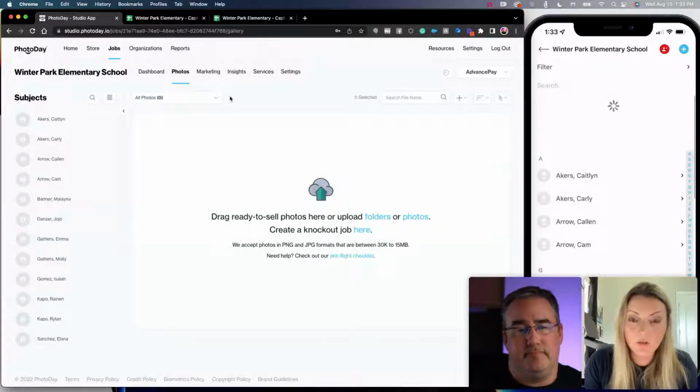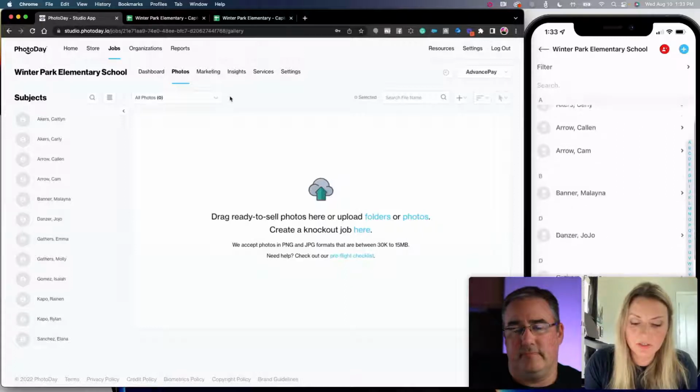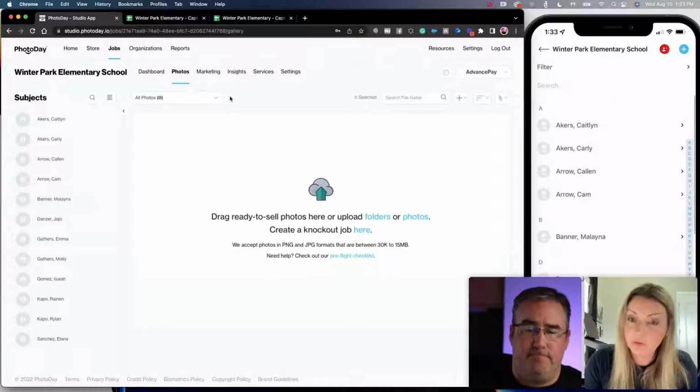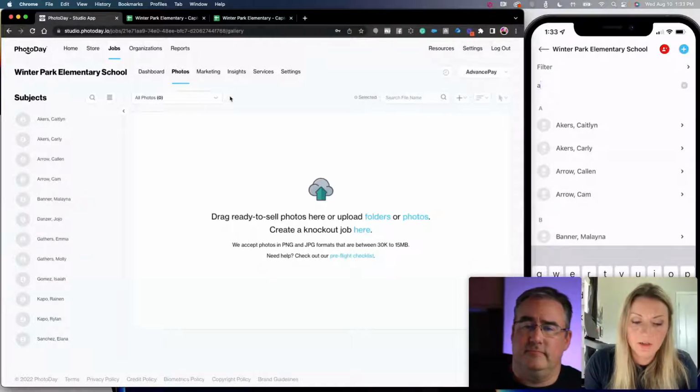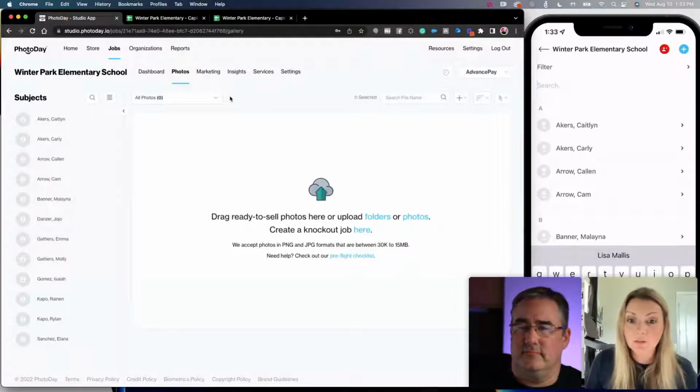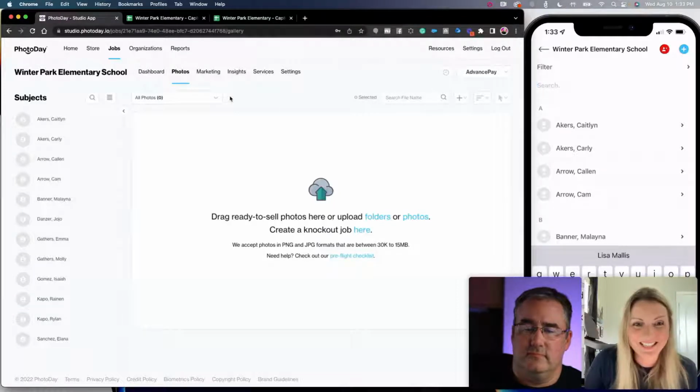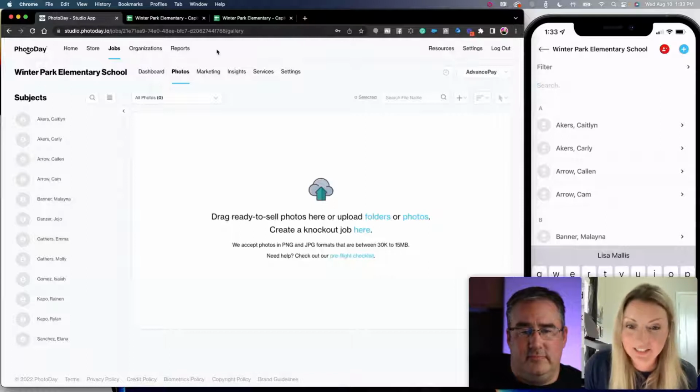Yeah, and over here too, when you start scrolling, there's going to be a little Rolodex on the side. You guys see that? So if you're scrolling down a big list, that little Rolodex pops up, or you can just start typing in their name and it'll bring up just those kids. So yeah, you can use this in all different ways. And that's why all these features exist. But I'm just going to go ahead and take some sample reference photos.